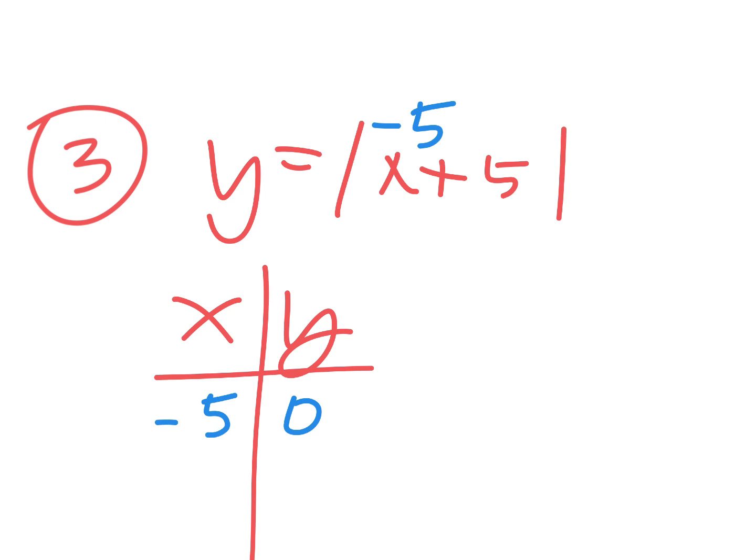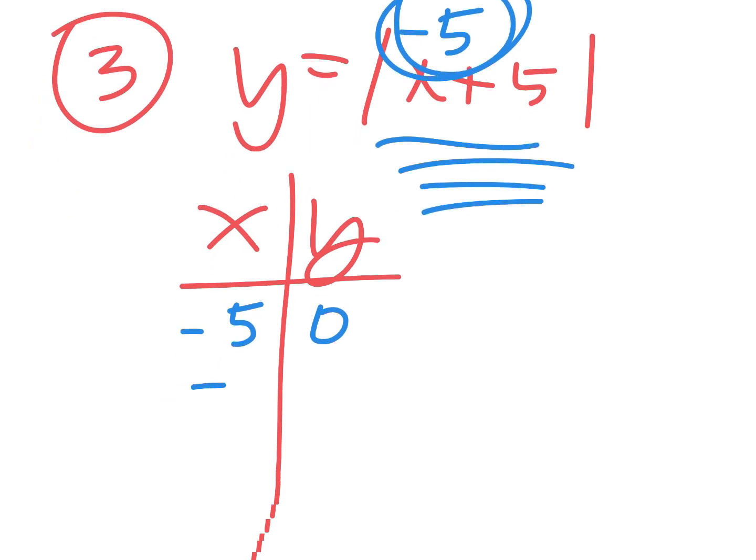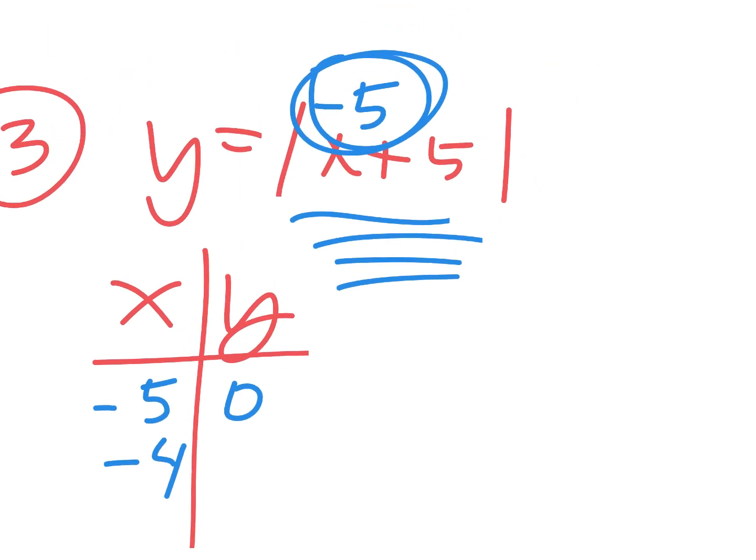Okay, then take things that are near -5. In the past, I've told you to just stick in -2 and -1 and 0 and 1 and 2. But when they get moved like this, you have to change what numbers you stick in. Make it close to 0. And then go, okay, -5 was good, so let's put in -4. Now, if I put in -4, it'll be -4 plus 5, which is 1. And then absolute value of that is 1.